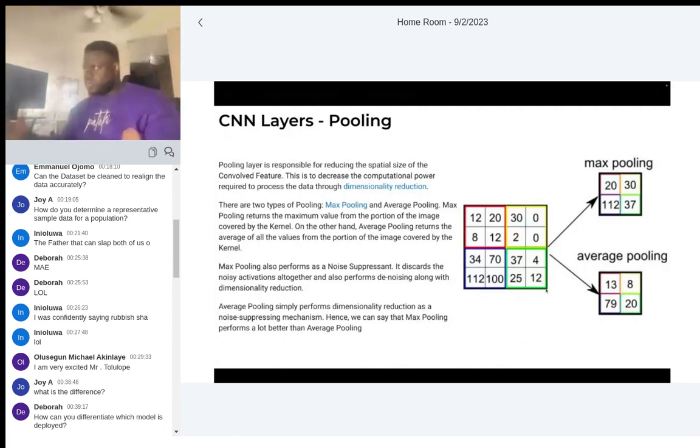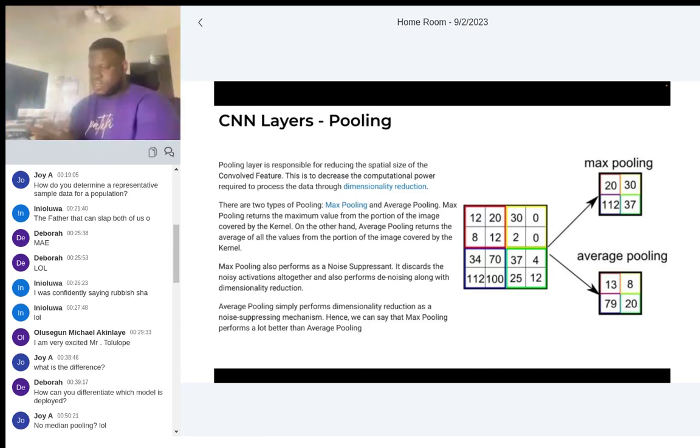Now, the industry standard: most of the time, I use max pooling. Why do I use max pooling? I use max pooling because it is less computation. What that means is that you just look at which one is the maximum and take it. In average pooling, you have to add everything together. Addition is there, division is there. All those are computation power. So most times people use max pooling. If you go online and see tutorials, most times they use max pooling. So pooling is a way to reduce your feature space.